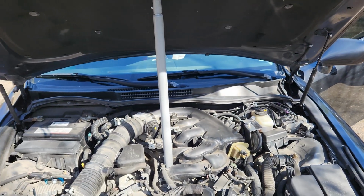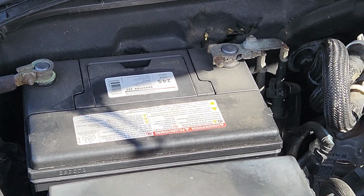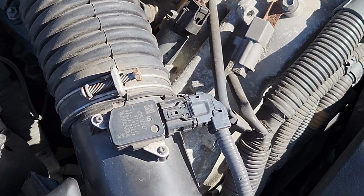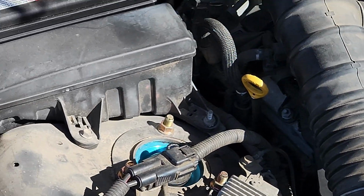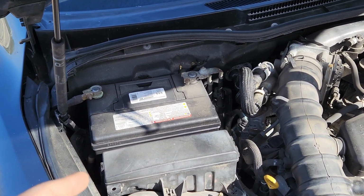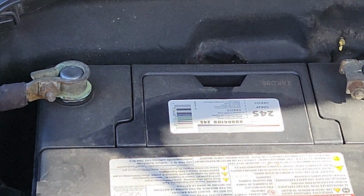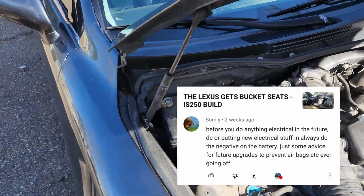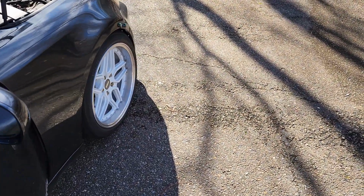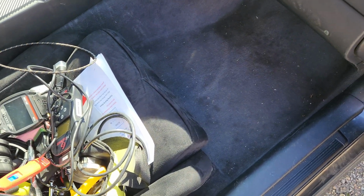Don't fall on me. It didn't say in the instructions to disconnect the battery, but common sense says disconnect the battery because the mass airflow sensor probably will get messed up if you just redo everything and then have the battery still hooked up. Somebody in the comments can explain that. But a nice gentleman told me disconnect the negative, stop disconnecting the positive. I appreciate that because the guy I got this from kept doing that. So I was like, okay, it must not be a problem after all, because I could have sworn you have to disconnect the negative first. Yes, you do have to disconnect the negative first.